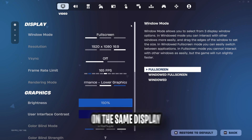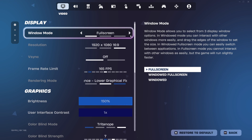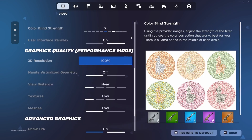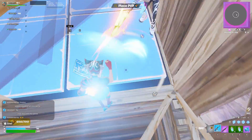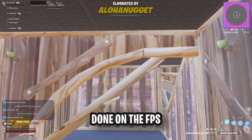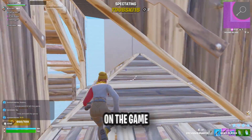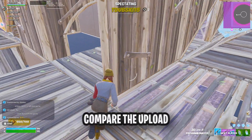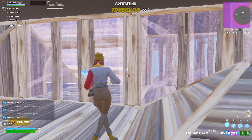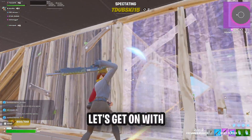All three of the tests will be done on the same display settings listed here. All three tests — including the stock, Brizon Tweaks, and Hone — will be done on the FPS test benchmark map on the game Fortnite. We will also compare the upload, download, and the ping of all three tests. Now that we're done with that, let's get on with the showcases.